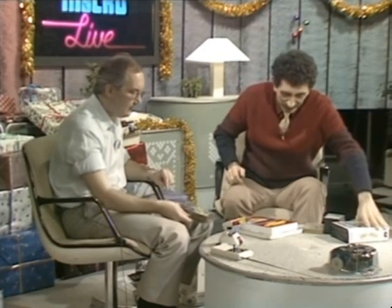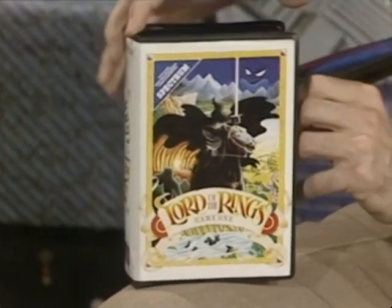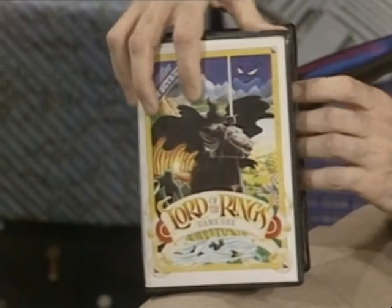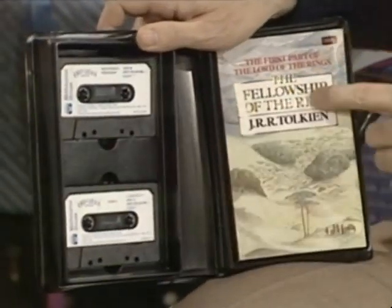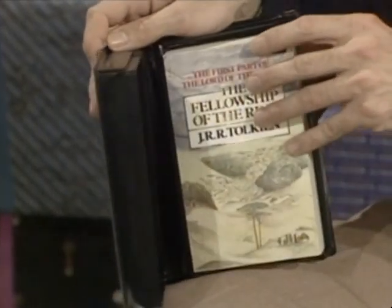Well, that, of course, was Elite, which is a very good game, I'm told. I haven't been hooked myself, but that is a version for the Spectrum, just released at £14.95. And if you've got that sort of money to spend, well, what about this? Also for the Spectrum, it's Lord of the Rings from the same people that brought you The Hobbit. However, this one, £15.95, you get 2 tapes and the book Fellowship of the Ring, not the Wrongs, which is described on the back as the ultimate hint book. I don't know if Tolkien would have liked that, but there you go.